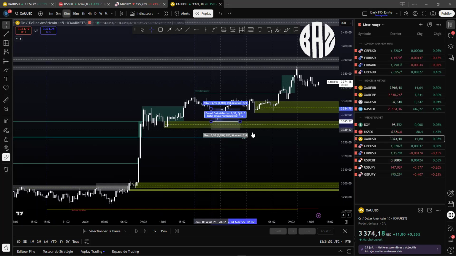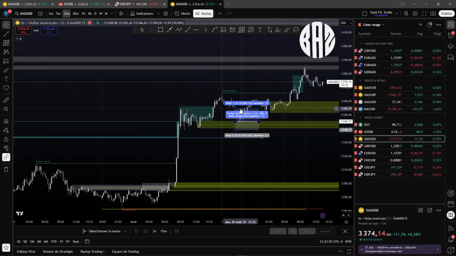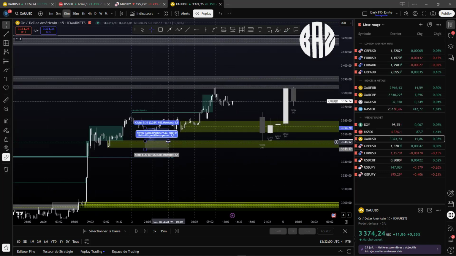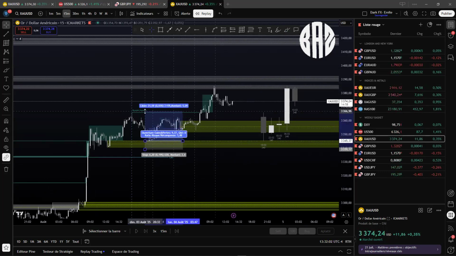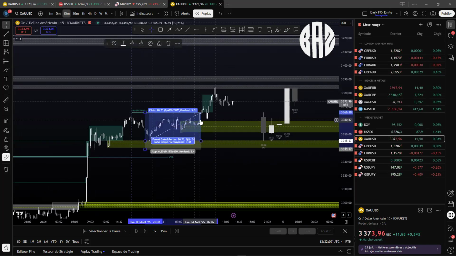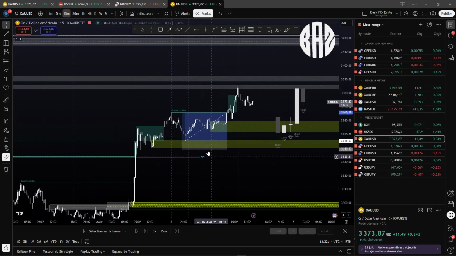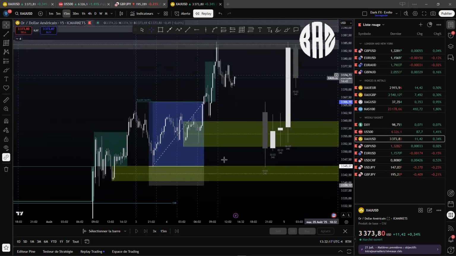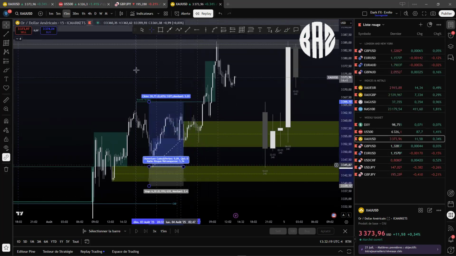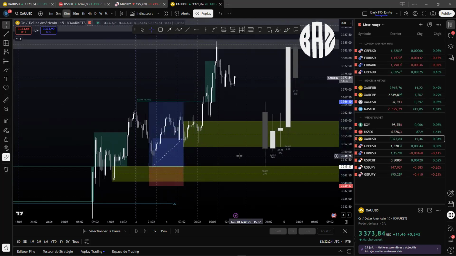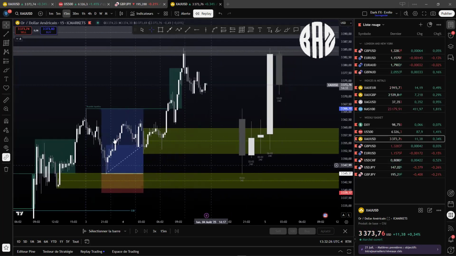When you have that, this was at what time? Asia session. In the Asia session, you target 3R, and before even London closes, you are already out with your profit. You see that? Now I'm going to show you the second opportunity we had. I need to put red here so people will understand that it was a buy. I'm going to show you now what happened in London.